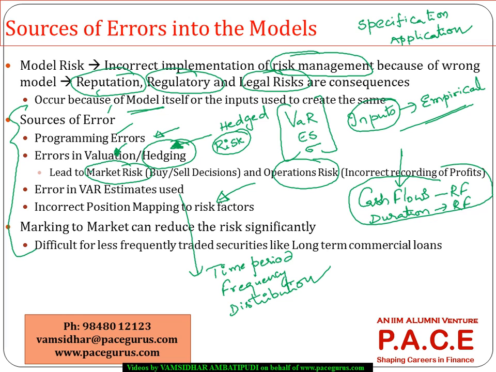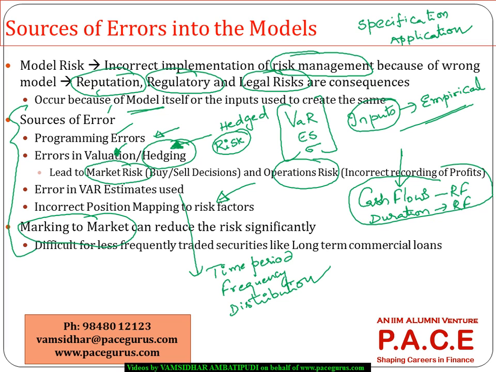But one thing is for sure, for any of these risks that are cropping up, if I am doing a proper mark to market, the risk can be reduced significantly. But of course, the marking to market may not exist for all the securities, especially for less frequently traded securities like long term loans, or where there is a lot of illiquidity associated with the securities.